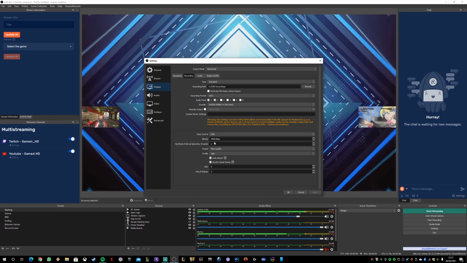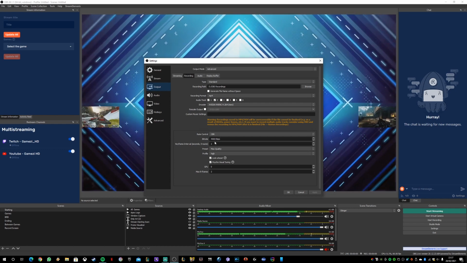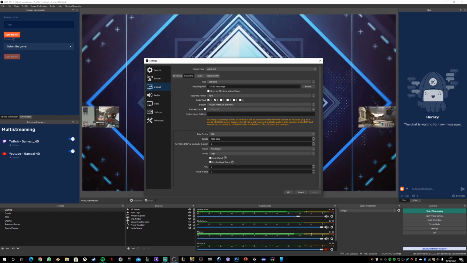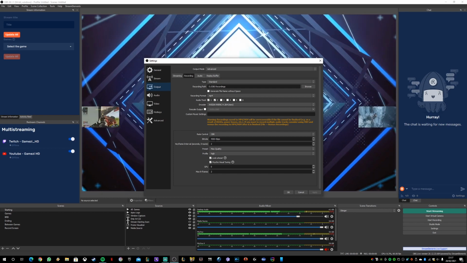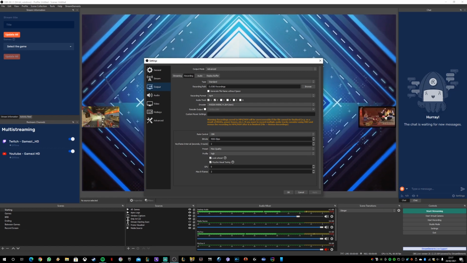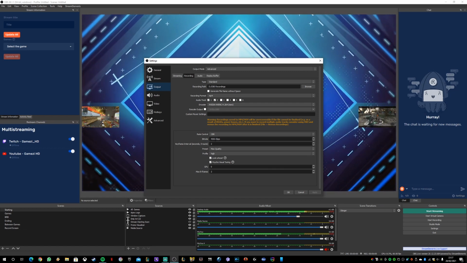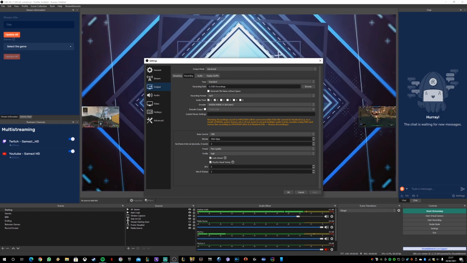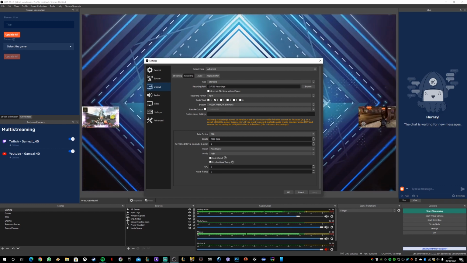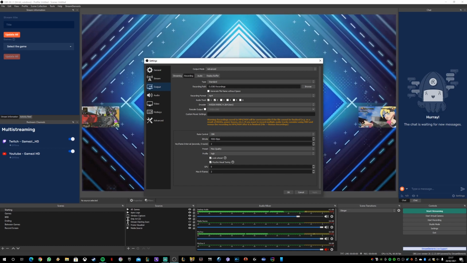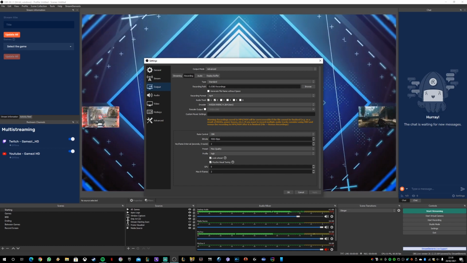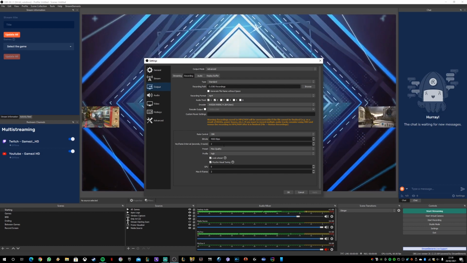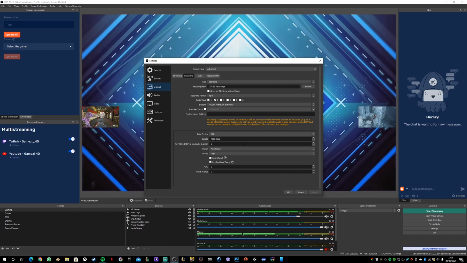Now here is the same thing, 4500. If you want the maximum quality for your videos, you can actually put this up to 6000, but keep in mind, if you put it up to 6000, that means more resources and more storage will be taken from your computer. So I will not recommend you put it up. Stay with it like this. Trust me, the quality is the same and it's really good. If you don't trust me, just go on my YouTube channel, which is GameZHD, and you can watch a video of mine and see how good the quality is.